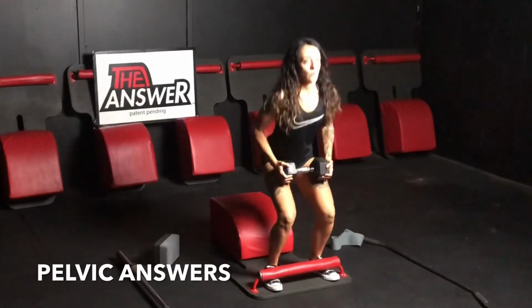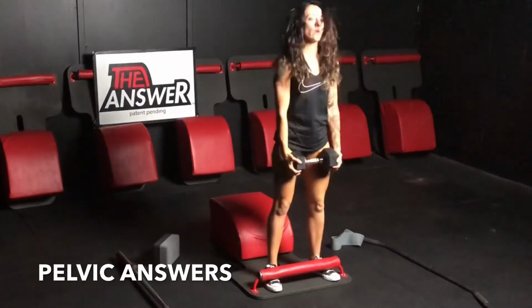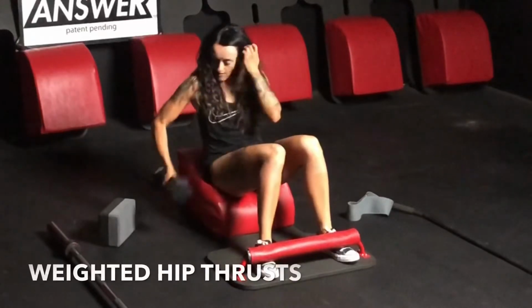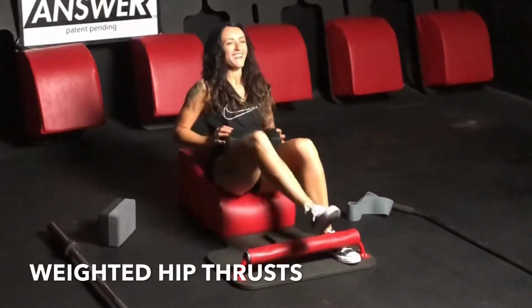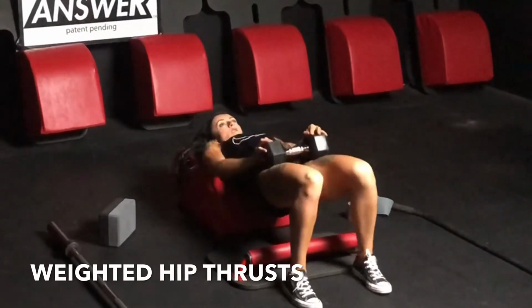So we're training the muscles so that we can have the neurological connection from our brain to our body to fire all of these muscles at the same time. We're increasing the strength of these muscles by doing the exercises. And then we're increasing the mindfulness of our breath to create great force. And then we're visualizing it.